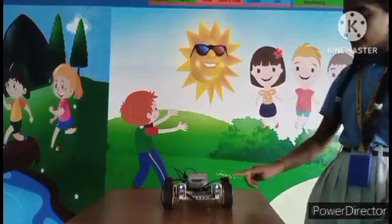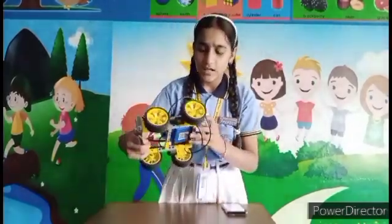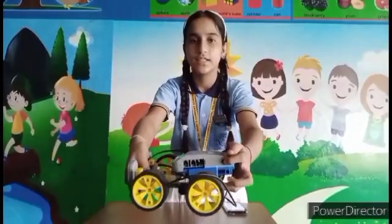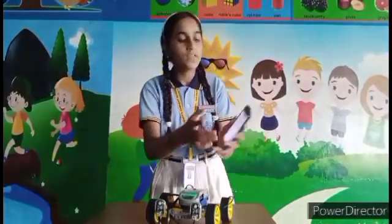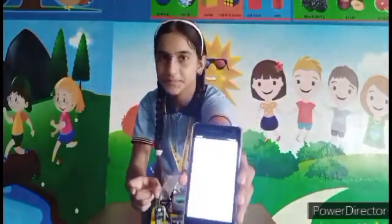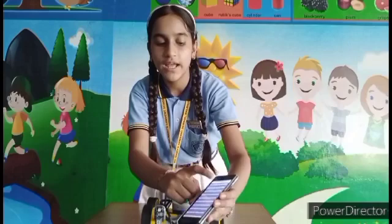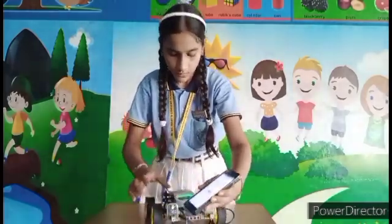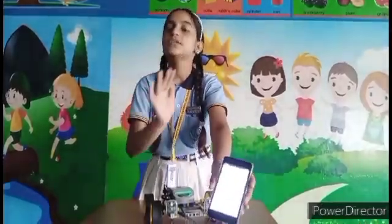Now, our building part is done. Here you can see our building part — I have attached this LED, this DC motor, 4 wheels, and 1 cube brick. Now, we will check the testing. For this, first I have to turn on the cube brick. You are seeing this short button here — you just have to click this side. Here, a green light will be shown. This means that your cube brick is on. Now, here I will connect my RC car to this mobile phone. As you are seeing the connect button here, you will click on this connect button. As your addresses are coming here — my address is 0939 — I will click here. Whatever your address is, you have to click on that.